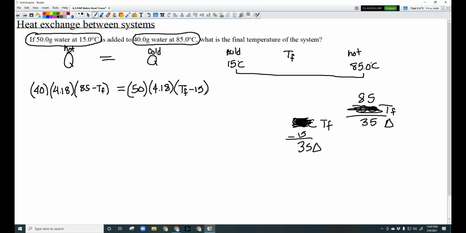Now that's the key. This change in temperature is the key to getting this question right, putting these in the right spot. Because if I had 15 minus T final like we did over here, then that's going to change the sign of this 15. And when we do all this algebra, that's going to give us a wrong answer, right? So we have to make sure we get T final in the right spot. Here, right? And here. Here and here. So getting this T final in the right spot is the key. So that's why drawing this scale is so important.